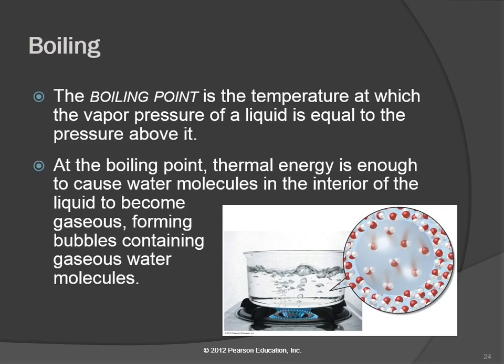What happens when something boils? We said vapor pressure increases with increasing temperature. Think of taking some water. There's a pot of water. And as you increase the temperature, you heat it on the stove, the vapor pressure would increase and increase and increase. You couldn't measure the vapor pressure in this pot, though, because it's open. You can only measure vapor pressure in a closed container. But as we heat this up, the vapor pressure gets higher and higher and higher.